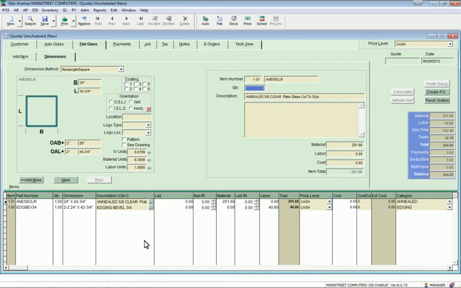You'll notice after I made it 2.01, it didn't move it on the ticket down to the second position. However, if I were to save that ticket, when I went back into that ticket, it would be in the second position. I could, of course, change the quantity up in the quantity box there, or down in the item section, I can change the quantity there.